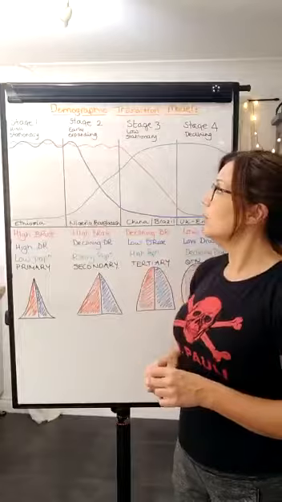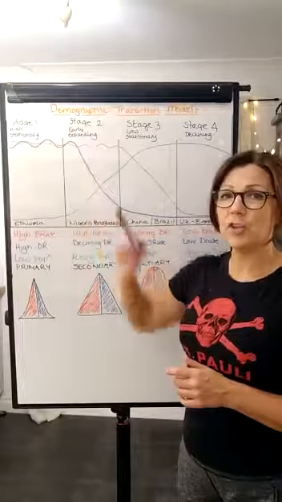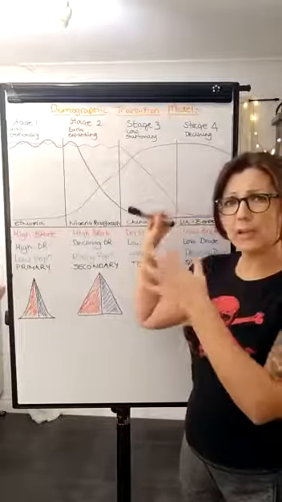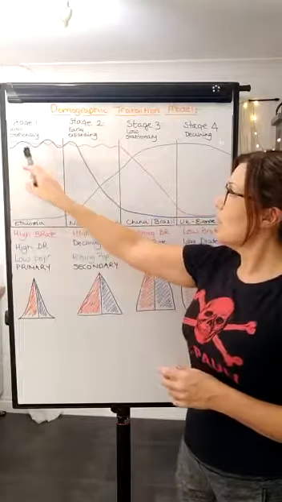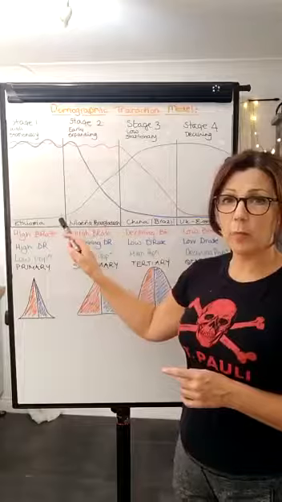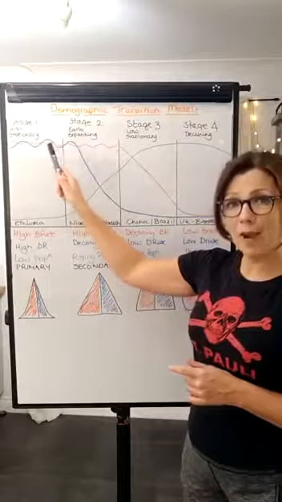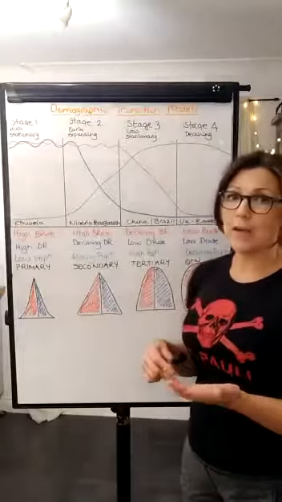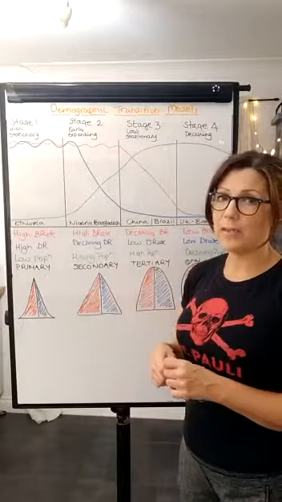So stage 1 is called the high stationary stage. Now the 3 lines that I've got on the board, which you can see are kind of squiggling all over the place, they represent birth rate, death rate and overall population. The birth rate is the red line, the death rate is the blue line, and the overall population is the green line. So we're going to look at what happens to them over time.